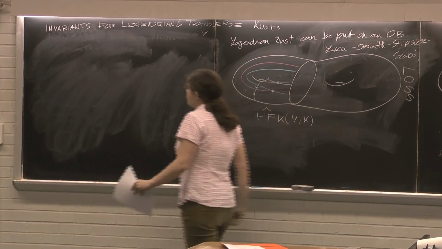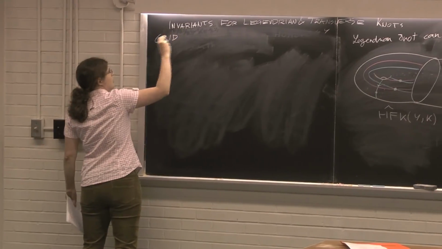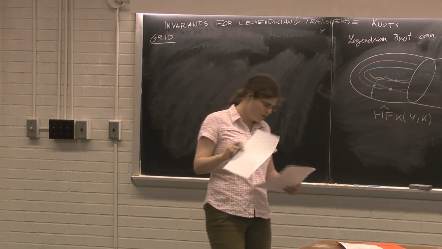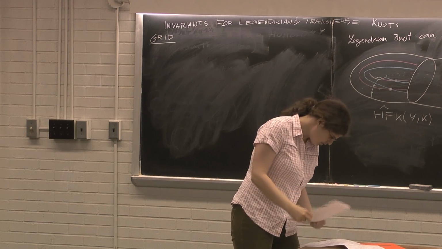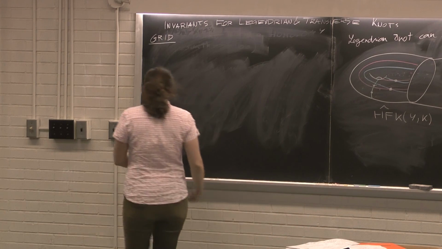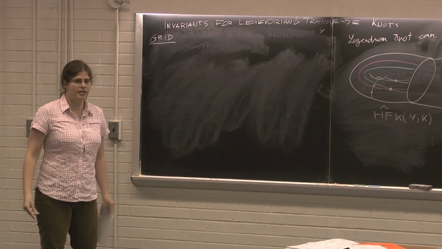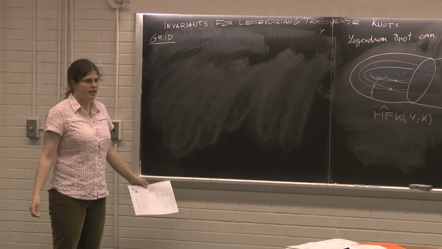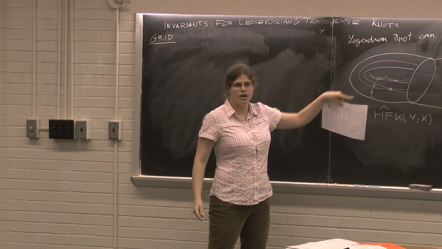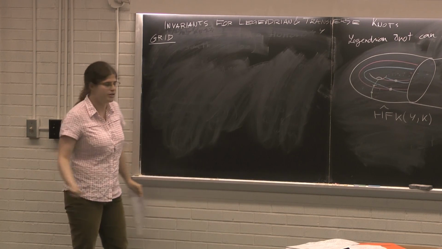So that's one version. You can do another version which is totally different, which is called the grid invariant. So Heegaard Floer homology has a version where everything is very simple, and the Heegaard diagram is a torus, and the things which describe your knot are lying on the torus, and you have several of them in this case.